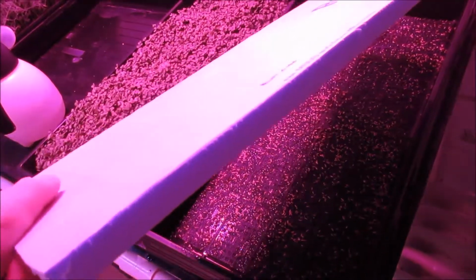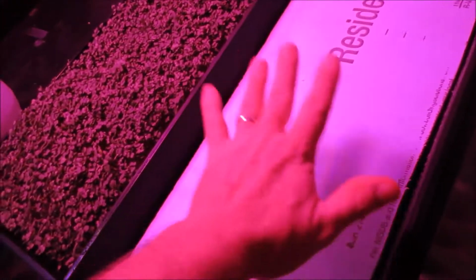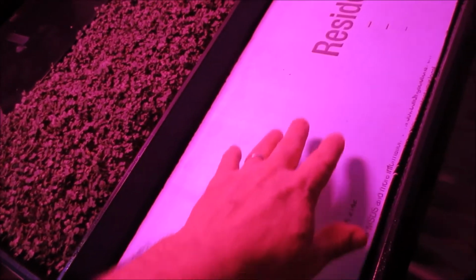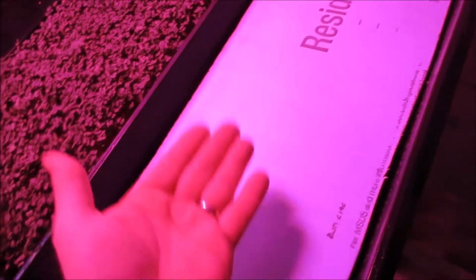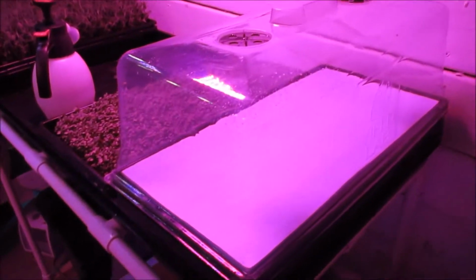I also wanted to show you this. I'm not sure how much I've talked about this, but this is that half-inch Dow foam board that I use pretty much on everything, and I cut these to fit inside here, and it just provides a little bit of darkness, and provides a platform that's even, that the seeds can all hit against evenly. Hopefully that'll provide a product that's about the same height. So that's my plan. I am going to dome this until they sprout pretty good. There it is, domed up.